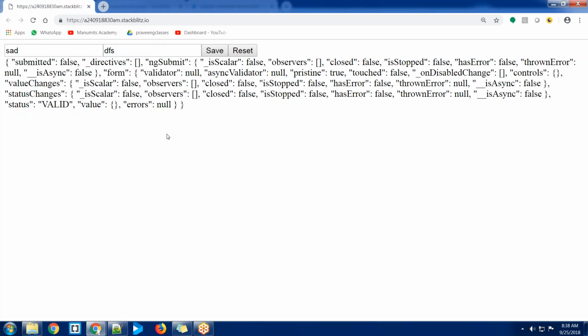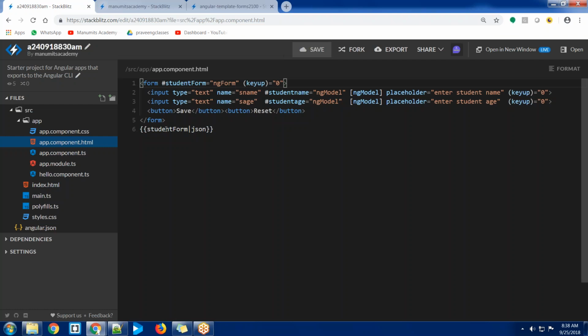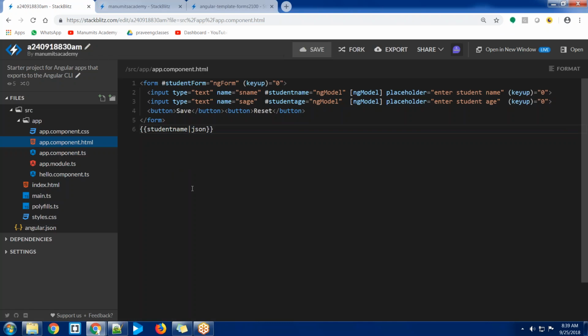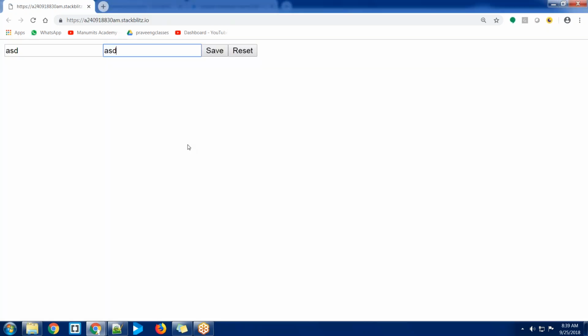Let us see. Instead of student form, let us use student name. Is there anything going to get changed or not? Student name dot. It's not even showing any.